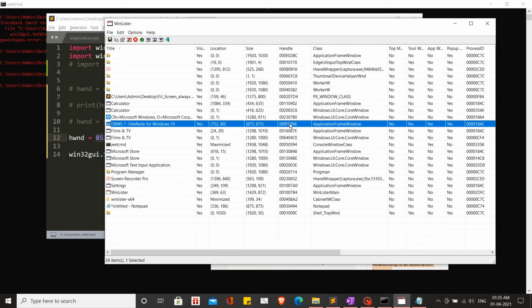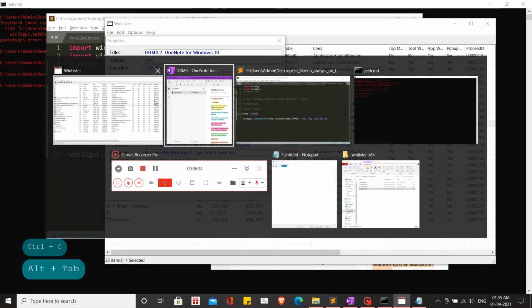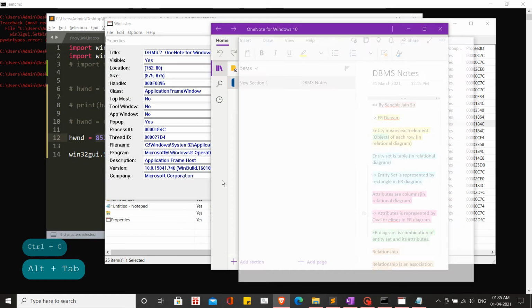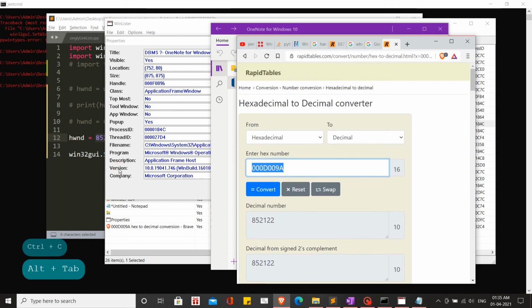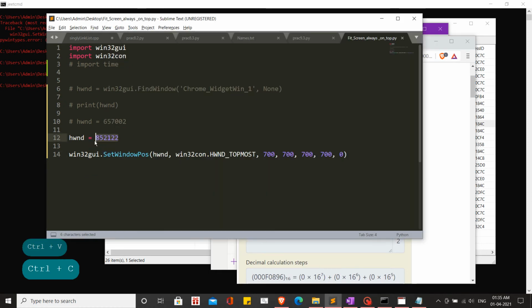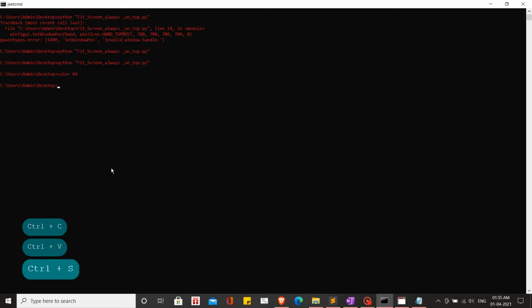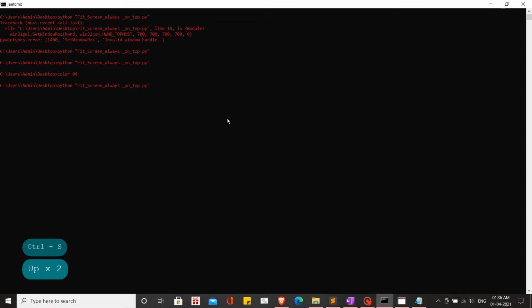So finally we will be getting to our final result. We are just copying this handle and heading to our website. Okay, I just closed the Brave browser. Fine, and I'll paste it over here. Convert for me. Here we are with our decimal value, and we are just replacing this decimal value and saving this file. Then I'll go over here, make sure this is open for now, close this again, and run the Python file.